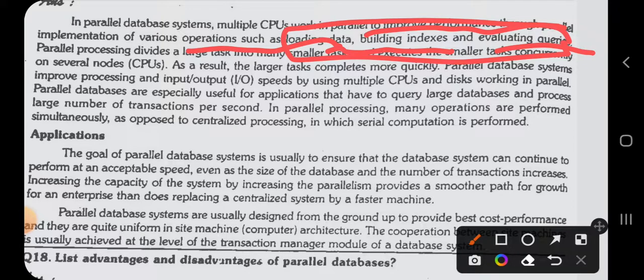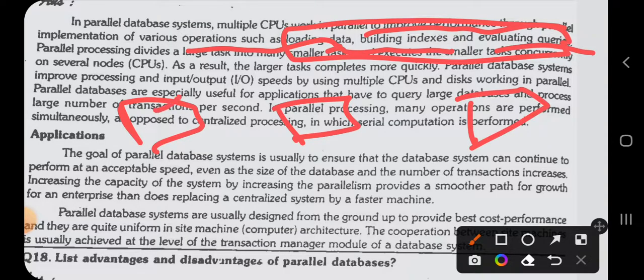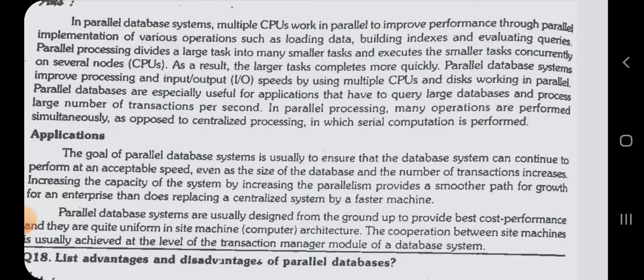So each and every system will take its part and they will be executed simultaneously. In parallel they will execute those tasks in order to complete them in quicker time. This happens when we go for parallel database systems. As a result you will have the results in pieces, and we combine them in order to have a larger application output. This can be observed in parallel database systems.